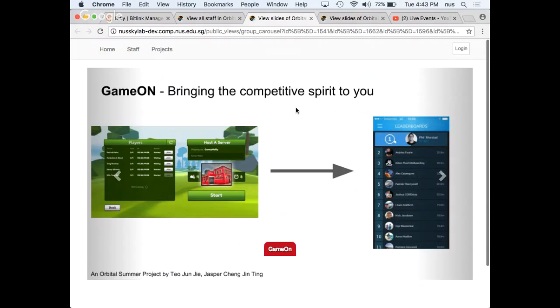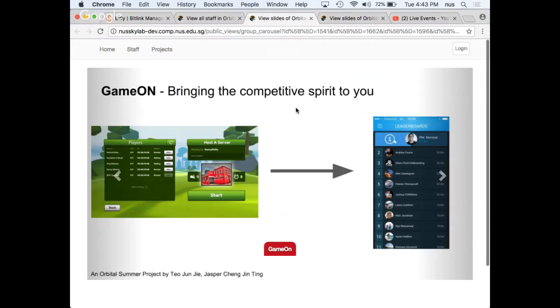Alright, so after they have the game, there's a way for them to tabulate their scores at the end of the game and have this on a virtual leaderboard, which all of them can refer to. So with this, we hope that we can encourage competition within the group and also spur them on to keep playing on and have fun also.